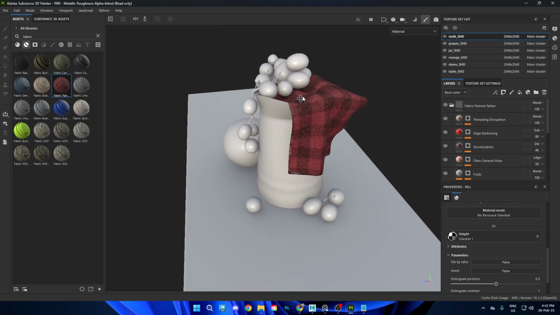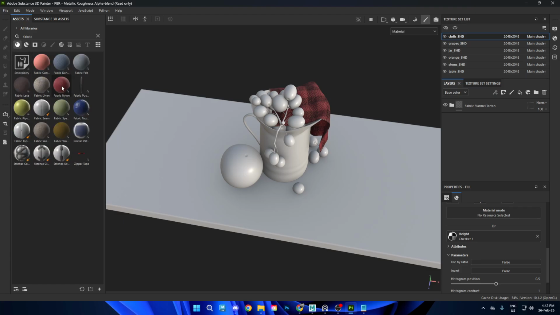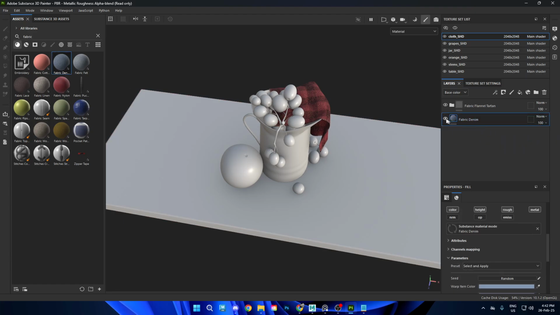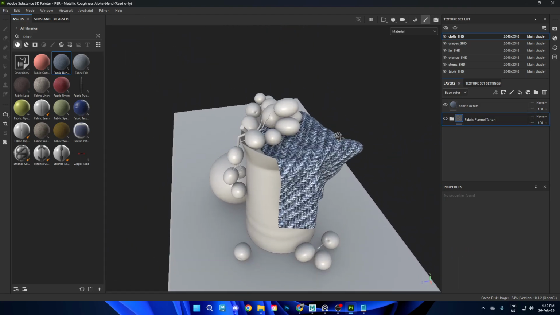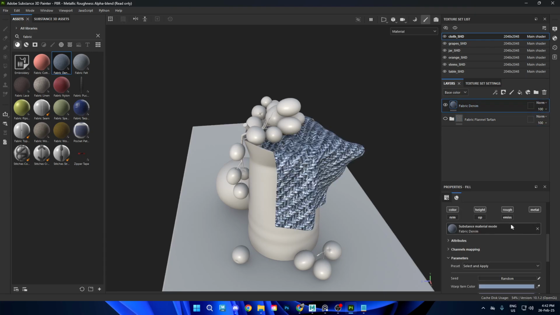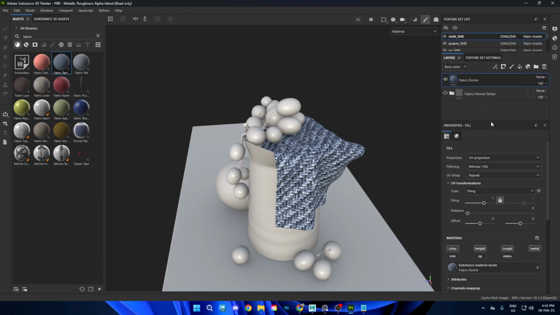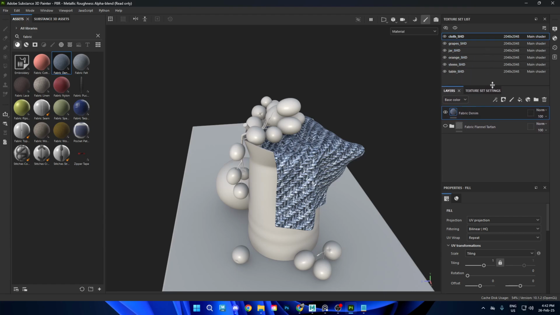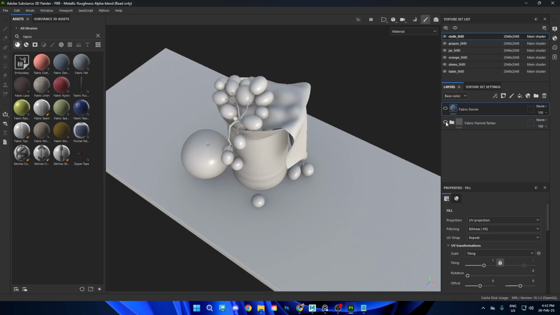So you guys can use the material over here. If you are using the material here, this one is smart material. This one is just a layer. It doesn't have any group. You can change some settings over here. So depends on what you're looking for, the material over here. Let's say fabric, this one I like.